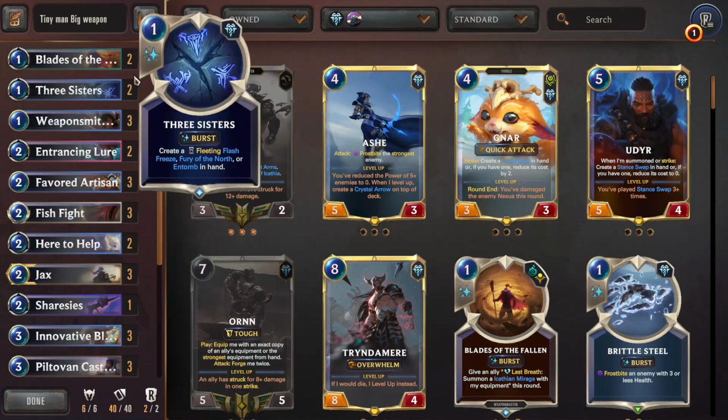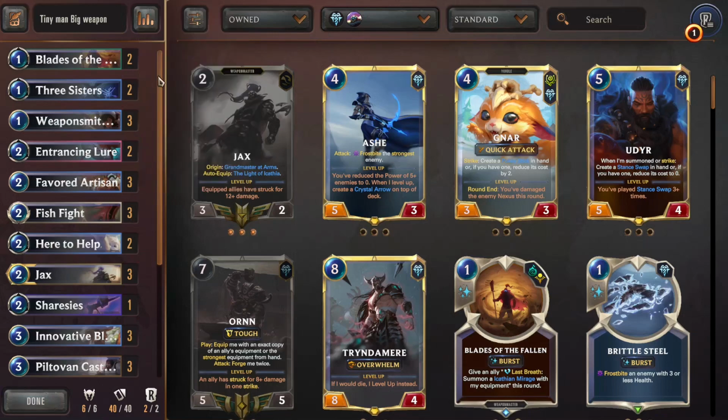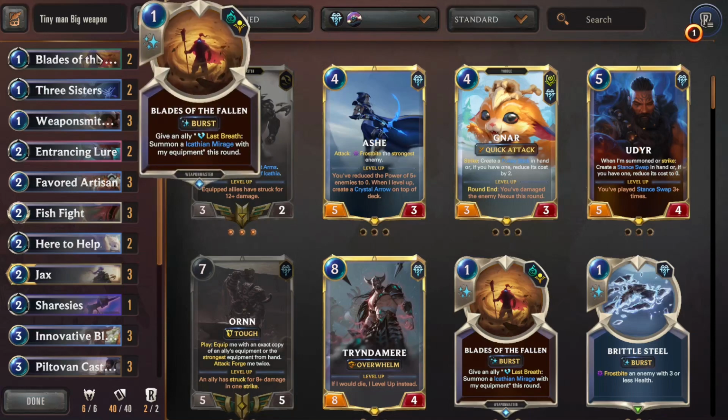Alright, what up everybody? I'm gonna quickly go over the deck I'm playing today. It's pretty much standard Ornn Jax, three copies of each. Blades of the Fallen, I was running two copies of Catch before. I feel like this card gives more value, especially with the aggro going around. Against Jhin, you can trade stuff and still get a unit back with the equipment already on it. So it's actually a very, very good card. You get a lot of value for it for one mana.